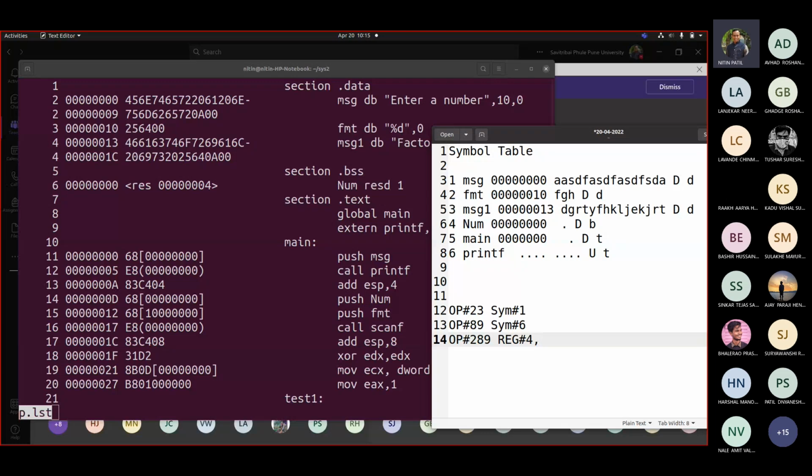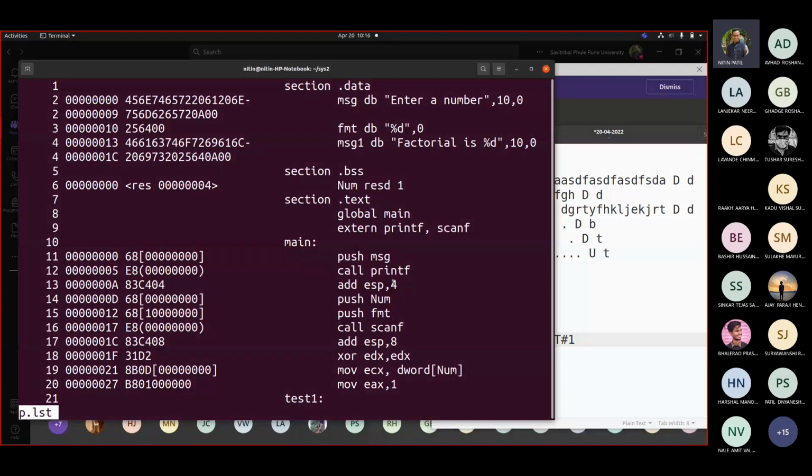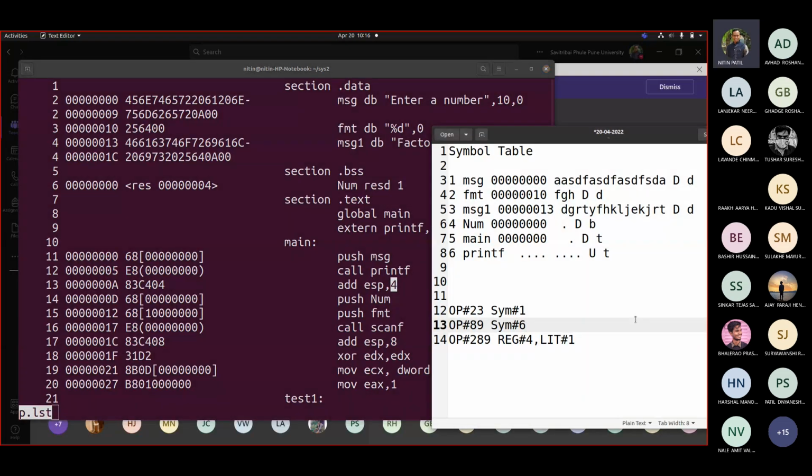And this 4 is to be now converted. So that conversion would be searched from the literal number entry, the literal table. Correct, because this 4 would be used anywhere else as well. So this 4 would be written as 04, and if I'm using that 4 with move, then it would not be only 04, it would be 04000000. Correct, because it depends upon what kind of instruction it is. Now, I haven't stated anything about how my opcode table will look, because I have to build my data structure that way.